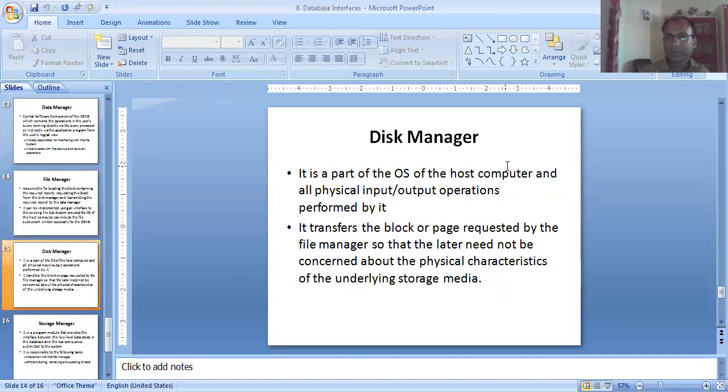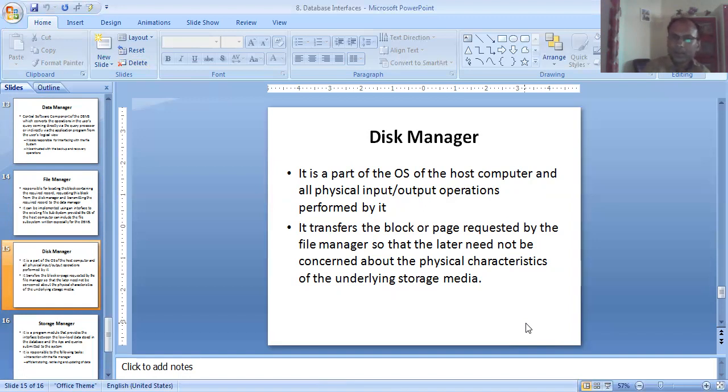Next, we have the disk manager. The disk manager is also a part of the operating system. We will study disk management in the operating system. So it is part of the operating system of the host computer.